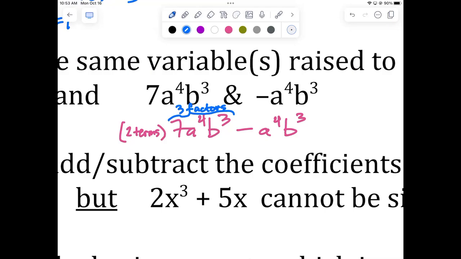Okay. Now, are those like terms? Yes. So what is 7 of those minus, what's the implied number in front of the a? A 1. What's 7 of those minus 1 of those? 6 of those, and those happen to be a to the 4th b cubed. I always say the word those. I use that pronoun there because it doesn't matter what it is as long as it's the same. 7 of those minus 1 of those leaves you with 6 of those. Those happen to be here, a to the 4th b cubed, right?